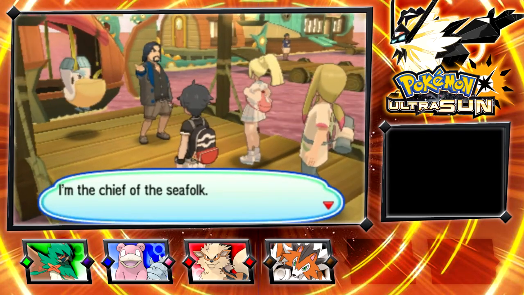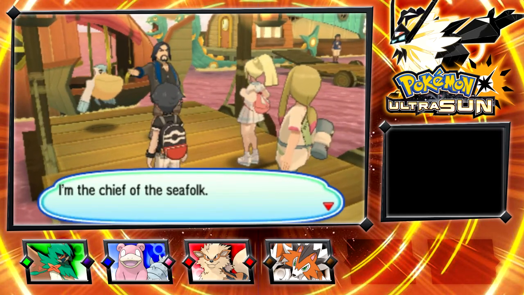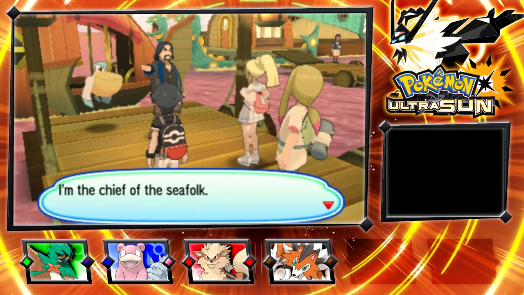I'm pretty sure last time the fairy girl here, whatever her name was that I've already forgotten, Mina, didn't have anything to do with this. We just met with the chief.